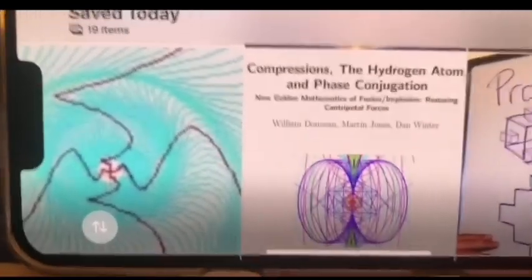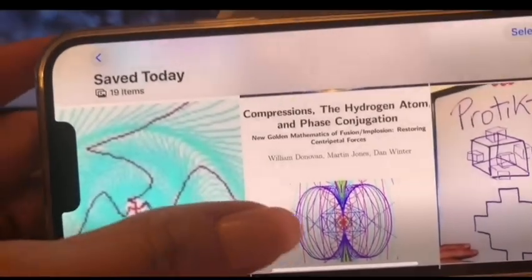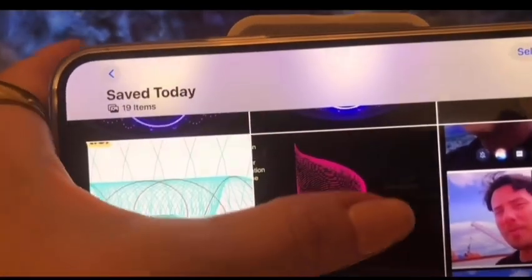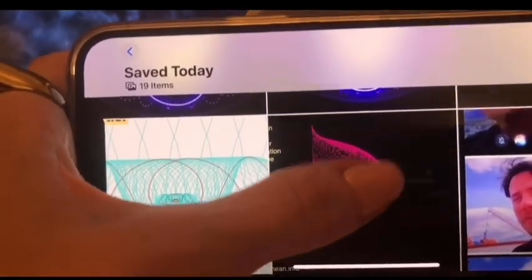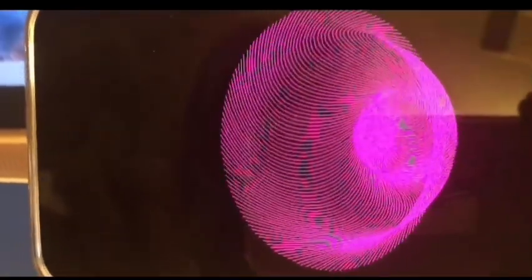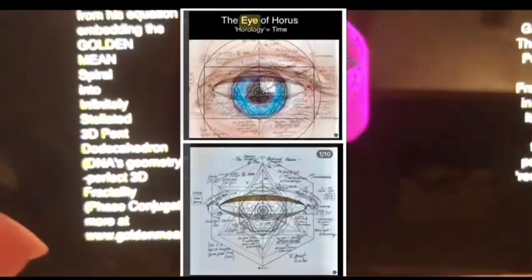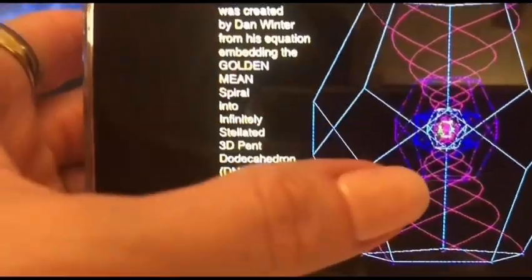and this geometry, we find it over here. We saw the video of the, hold on, the phase conjugation, right? So this is the Grail, the Holy Grail, and in the middle you have that geometry going on, and this is where everything starts, creation.